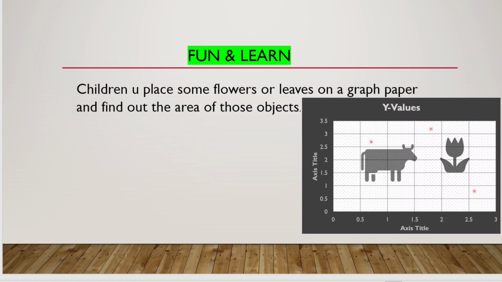And coming to the fun and learn time, children, place some flowers or leaves on the graph paper and find out the area of those objects. And you can also find out the area of these objects. You know the convention that is required to calculate the area of the objects. So please find out the area of these objects, and you can also place different objects on the graph sheet and find out the area of those objects. Children, it is fun learning and you can try this.